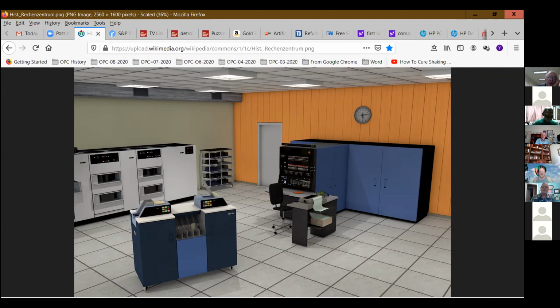And instead of a CRT for the console, this little object right here that I'm circling with my mouse is basically a Selectric typewriter. That was the output console on 370s back in the day. They were noisy, they chatter away like a typewriter does, except a little faster. To the right of this mainframe box is this double wide panel with the blue doors on it. That was the RAM for the CPU. That had a whopping 512 kbytes of memory in it.